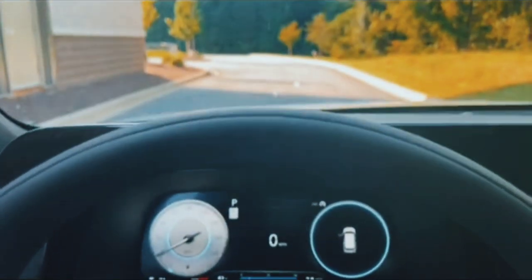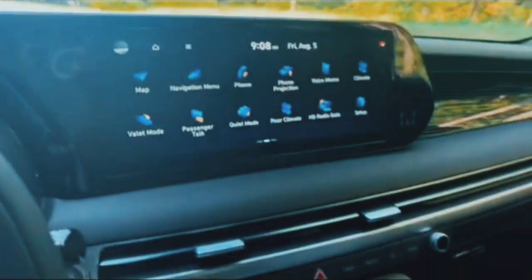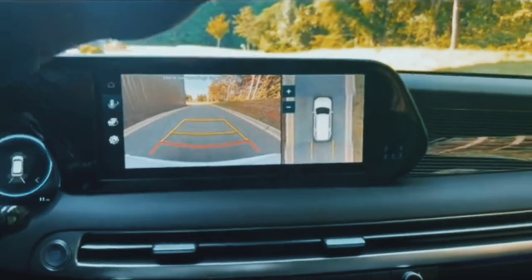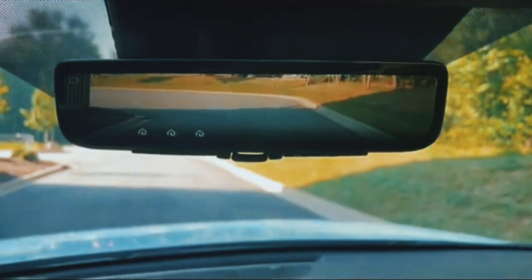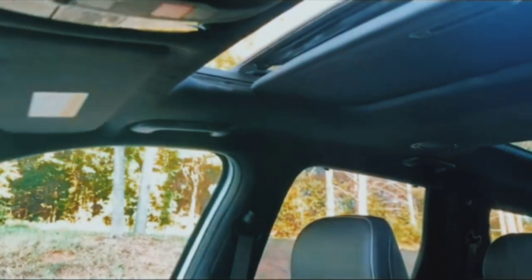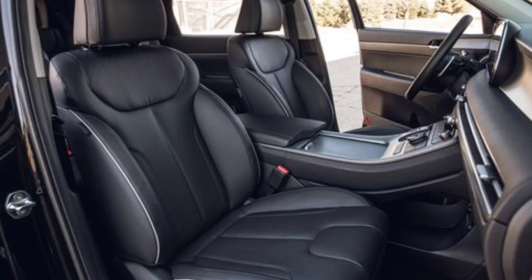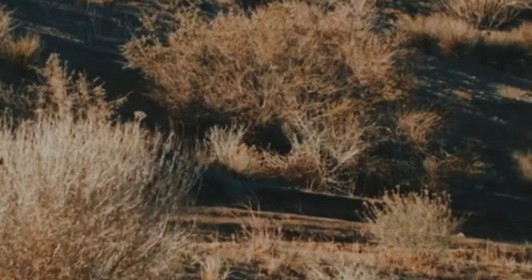The Palisade is still available in front or all-wheel drive. We sampled an all-wheel drive Calligraphy model during our visit to Asheville and later tested an XRT model back home in Ann Arbor. The V6 provides more than adequate oomph for a vehicle of this size — the Palisade never felt lethargic in city traffic, and merging onto the highway was a breeze. We recorded a 6.4-second sprint to 60 mph, half a second quicker than the limited model that competed in a 2020 comparison test. The XRT shaved the same margin off the 30-to-50 and 50-to-70 mph passing tests and improved its rolling 5-to-60 mph start by 0.7 seconds.